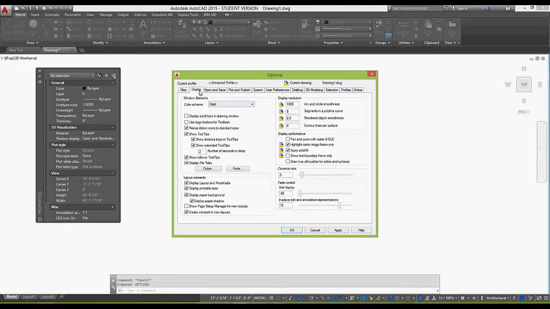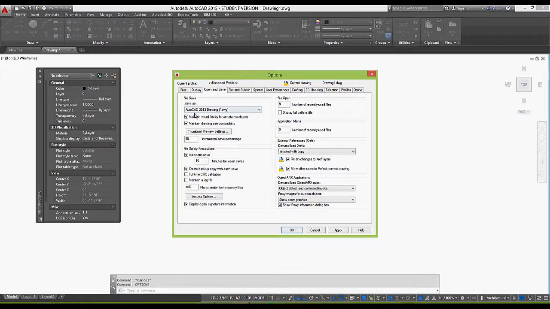But one thing that we want to be aware of is what we can set when we do an open and save. If you're working in a firm and you send something off to a consultant, they might not have the most recent version of AutoCAD. With 2015, it actually saves to a 2013 format, but a lot of people don't even have that.